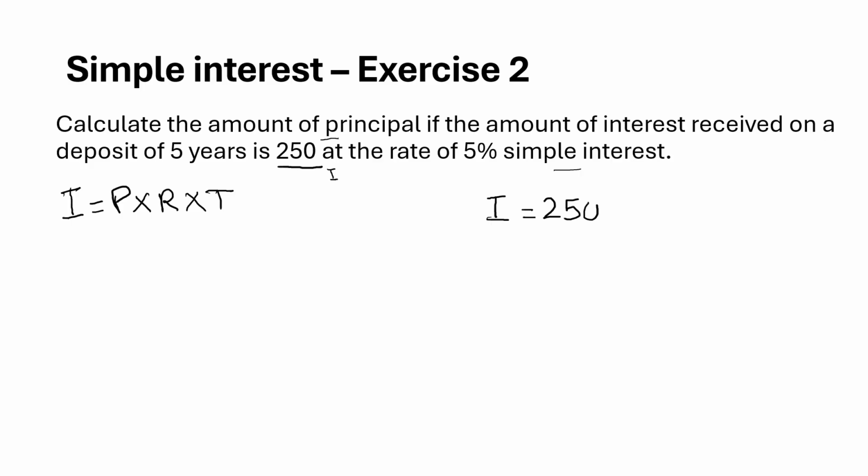In the previous two questions which we have solved, we calculated the amount of interest that we will be getting. I was not given. But in this question, I is given. We have to find out P, the principal amount. So now we will write I is 250. What is P? P is the principal amount which is not given. We need to calculate it. Then R. R is nothing but the rate of interest. Rate of interest here is 5%. So this is my R.